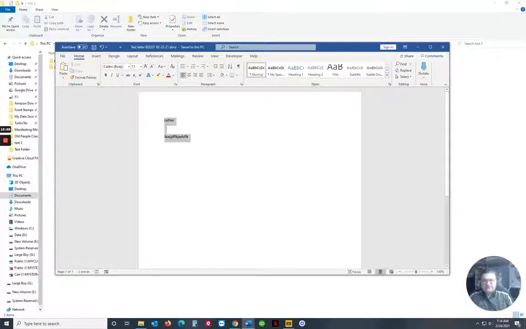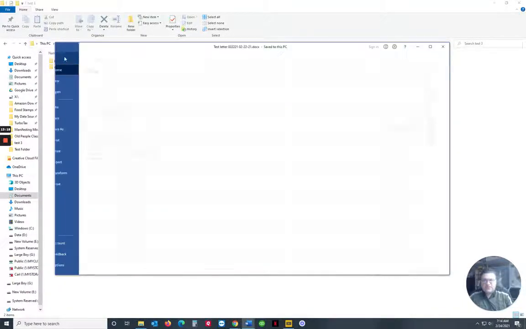So after you've typed up whatever you want, if you want to save it as a PDF, which is great if you got something you typed up that could be legal or could be just a form that you want somebody to fill out, or you just want to show something to somebody but don't want them to change it. PDF is great because they can't change it.